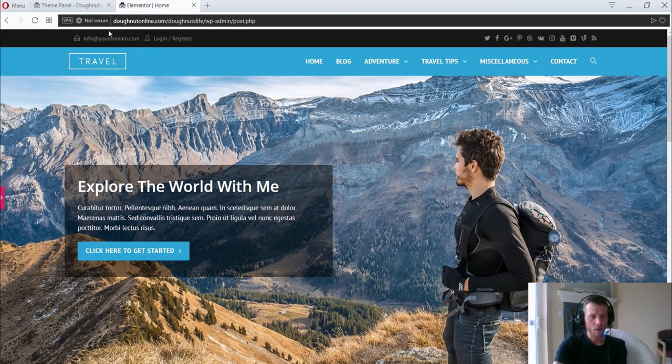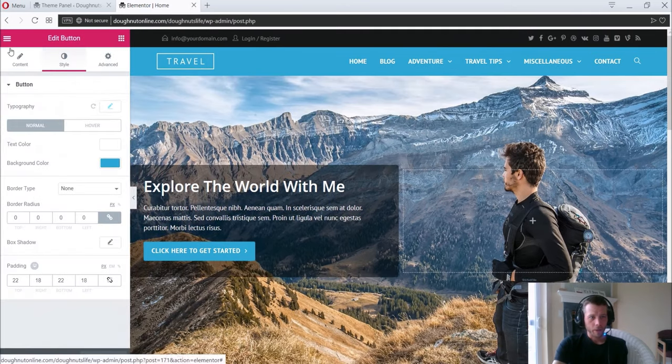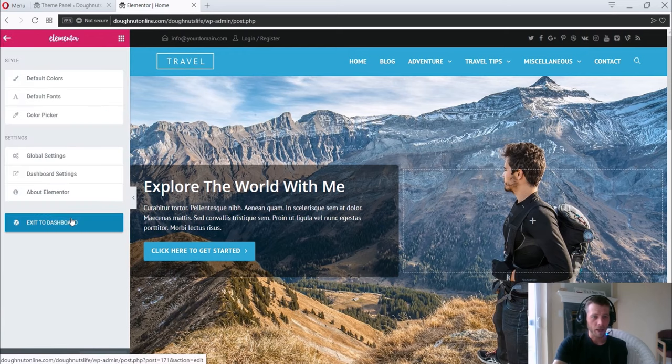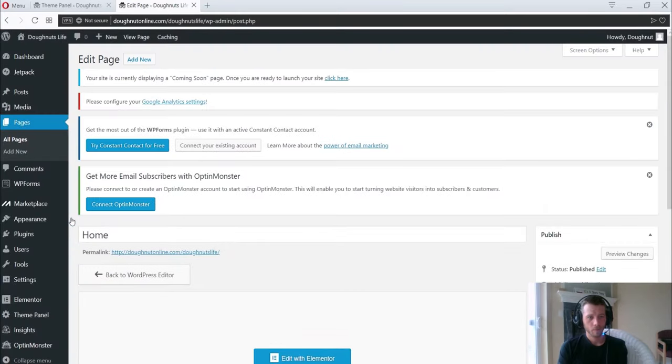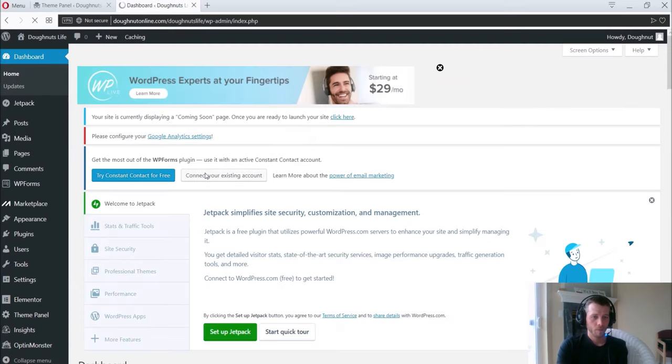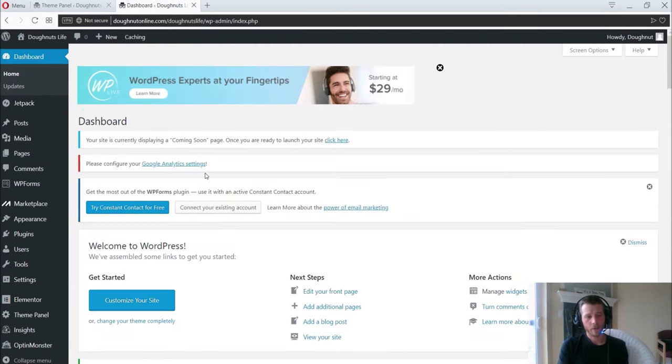Alright, so let's go ahead and back out to the main page again, or to the dashboard again. And you can do that by clicking the little hamburger menu in the edit pane and clicking exit to dashboard. Awesome. Now that we've got our colors done, let's go ahead and talk about how to actually populate our site with content, how to create posts and how to create categories, and how those categories tie in to the main page and other sections of the site, like I was mentioning earlier in our tutorial. So let's go ahead and do that.